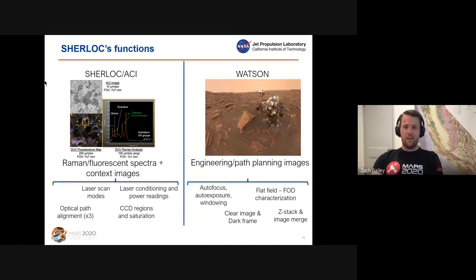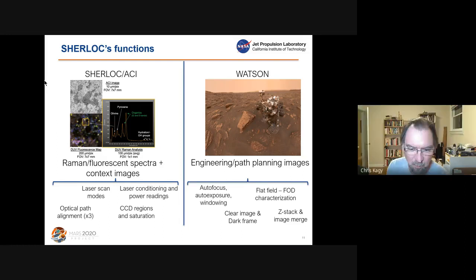So we take the dark frames to characterize dark current. It's also good just to understand the flux of cosmic rays. Mars doesn't have a magnetosphere, and so we see more cosmic rays than we do on Earth. But really the key purpose of those is to characterize the dark current. We don't necessarily downlink those all the time. For testing purposes, those have been useful to understand any kind of signal noise or electromagnetic interference, things like that. Great. Okay, thank you.